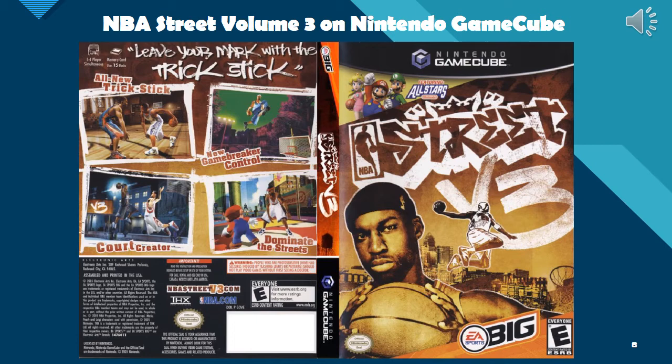Also, they have a new game breaker control. Wow. Also, they have a court creator and dominate the streets. That's right. Including the NBA team, old school, new school, versus Mario, Luigi, and Peach, the Nintendo All-Stars team.